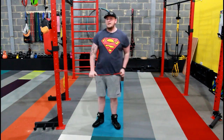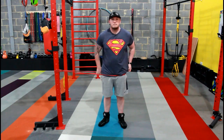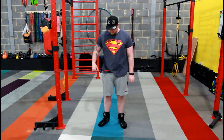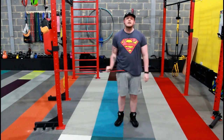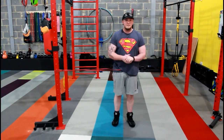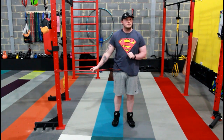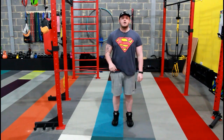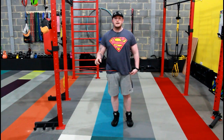And you want to make sure that the band is pulling you straight out. If you're not using a band, ignore this bit. So you want to put the band around your hips, okay? And you want to take a little step out. So the band is pulling me to the right. So if I relax, my hips go that way. So what I want you to do is, whichever side the band is on, if you're not using a band, we'll use the right leg. Okay, so for me, the band is pulling me to the right. I'm going to stand on my right leg. So start loading that right leg with weight, and I want you to lift the left leg up.